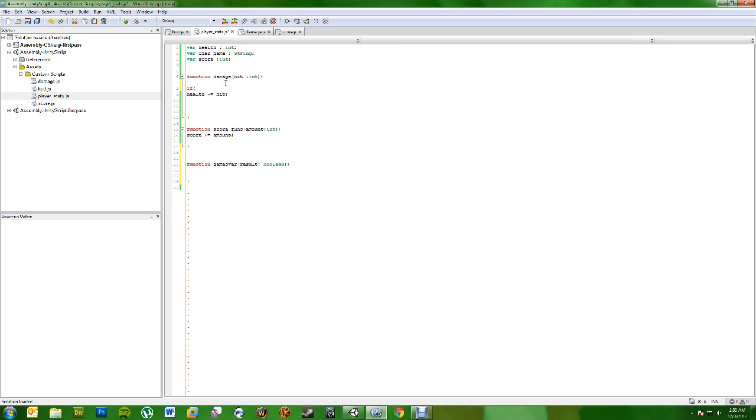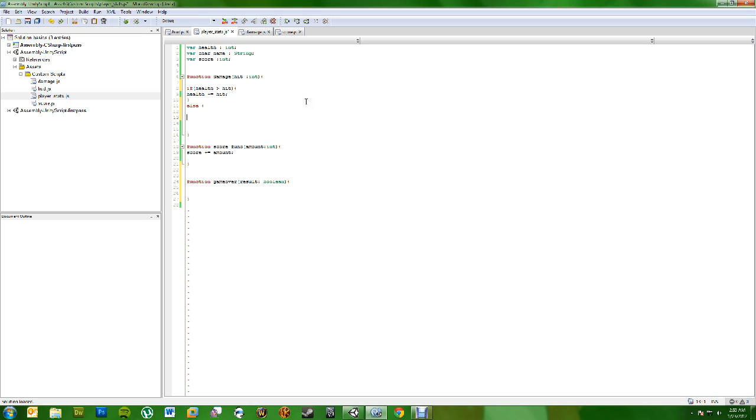So we have that. With damage here, we're going to have this inside of a function. So if health is greater than hit, it's going to execute this code. Now we can also put else, and what that'll do is if the above condition in the if is not met, it will just do this one.